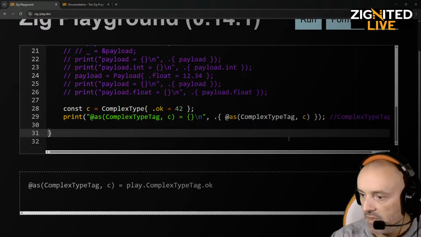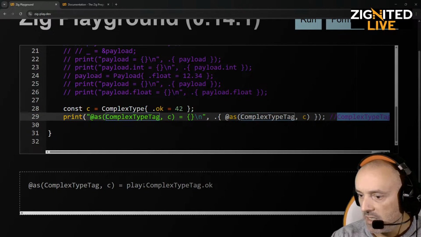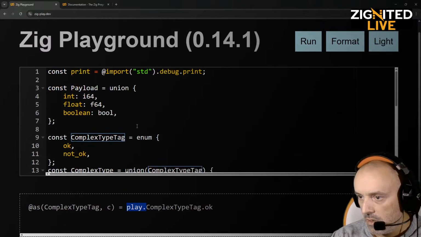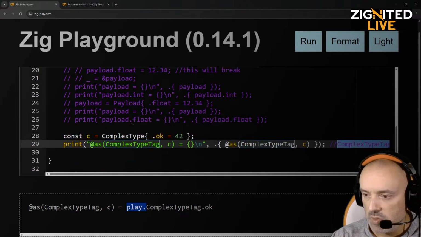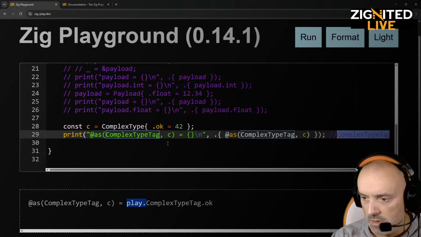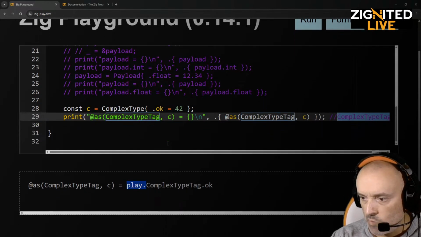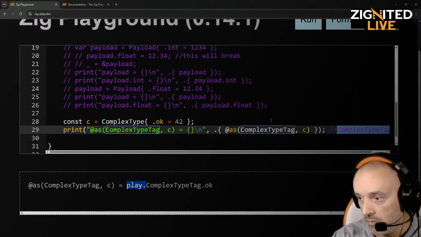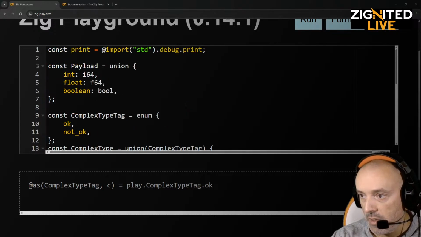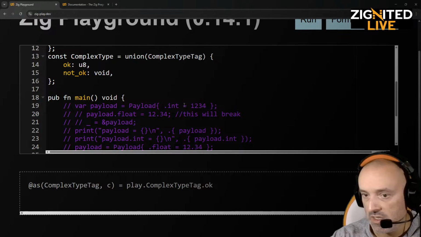Yeah, so we get this same type, except that they say play dot in front. So I think I've seen this play dot notation before in some different example. So probably some struct in the background that runs, or name of the thread or something. I don't know yet what it is, because we don't call anything here play, so it is a built-in thing.